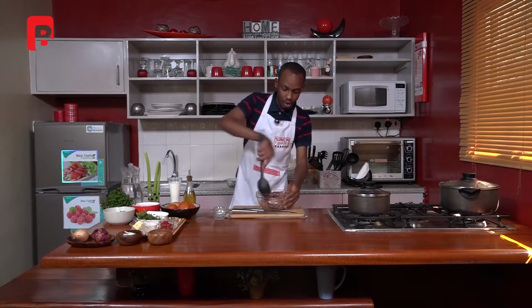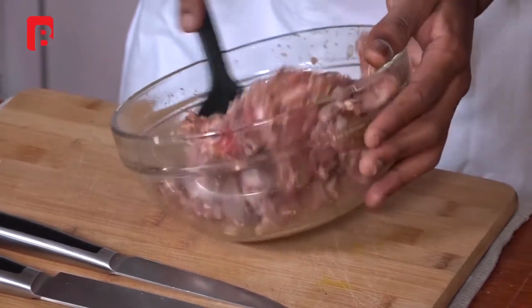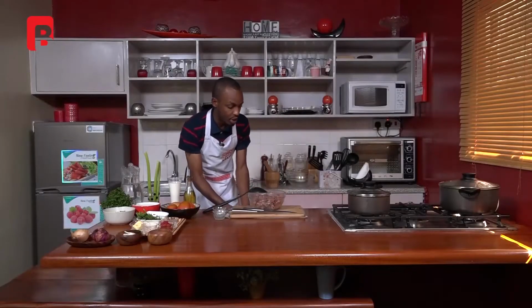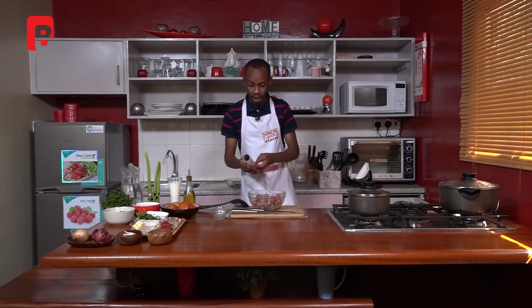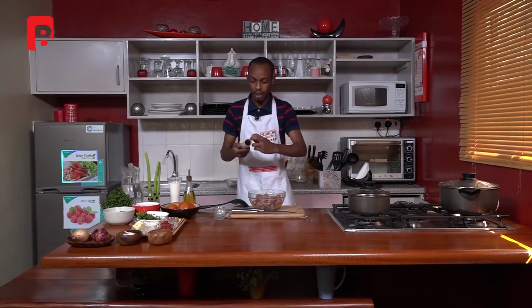Alright, so what you want to do is give that a nice thorough mix. Just make sure you have your meat coated really well with the spices. And now to that, we will just basically cover this and allow this to marinate for about an hour. We do have a mixture that we marinated a little earlier, so we'll be pulling that out of our refrigerator in a little bit.